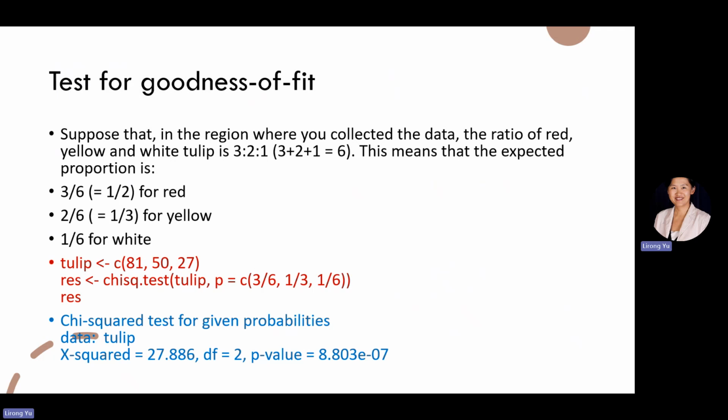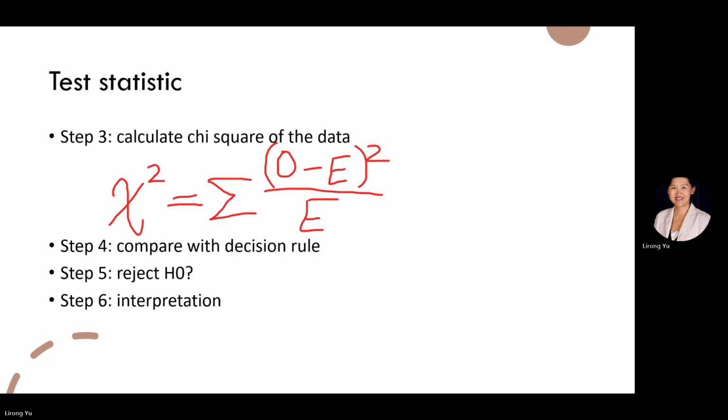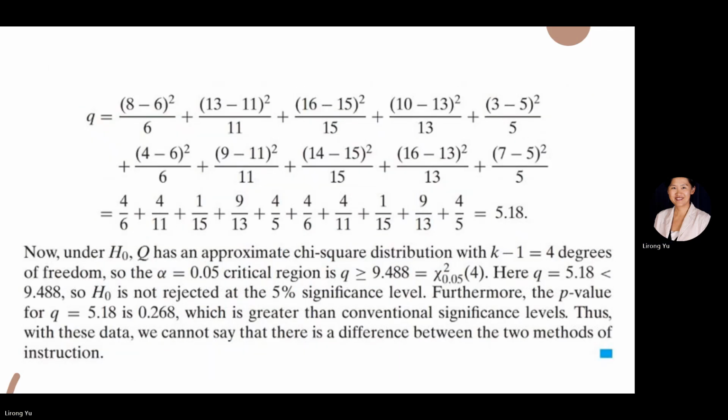Any questions? So that's how we can calculate the chi-square test result using the R coding. Instead of comparing the observation and the expected value, we actually are comparing observation with the probability. That's how R runs it. Except in the calculation of chi-square that we're doing, we have to know the O and E, observed and expected.